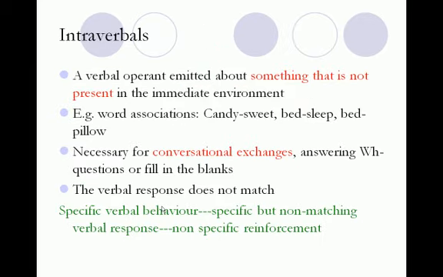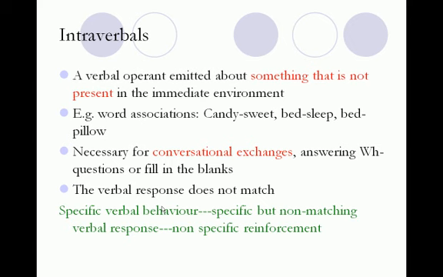Okay, so that brings us to intraverbals, which is a verbal operant emitted about something that is not present in the immediate environment. And one good example of this is those word association games. If you've ever played those, or you ever took any courses in psychology undergrad where they talked about these, one person or your therapist says candy, you say the first thing that comes to mind, sweet. They say bed, you say sleep. They say bed, you say pillow. And this is sort of necessary conversational exchanges.